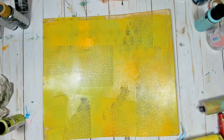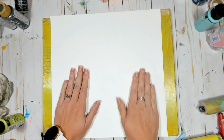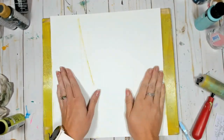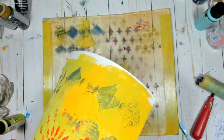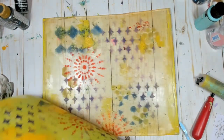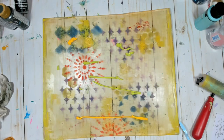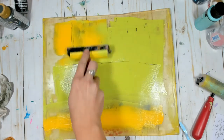I'm also using this to add some texture. What's hilarious is that is actually a cat scratch piece from the Dollar Tree, but it makes really fun textures. For this particular project, since I am going to be turning it into something else, I'm actually using a 12 by 12 watercolor paper — just look how fun that is. I've got all my texture and my color. I must not have lined it up just exactly right so I didn't quite get that edge, so I just went back and used almost like a ghost print to finish off that edge.